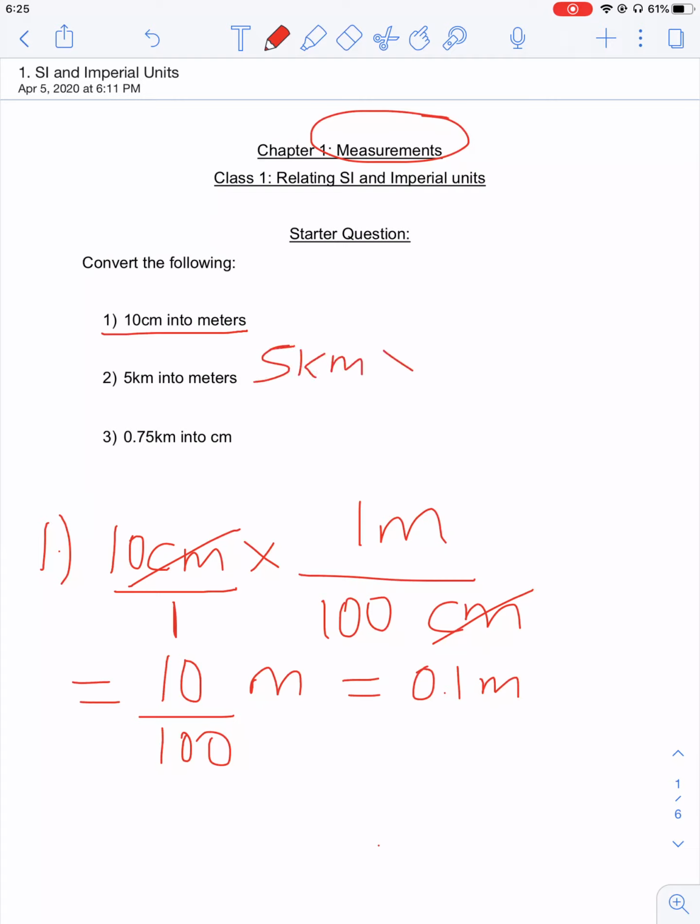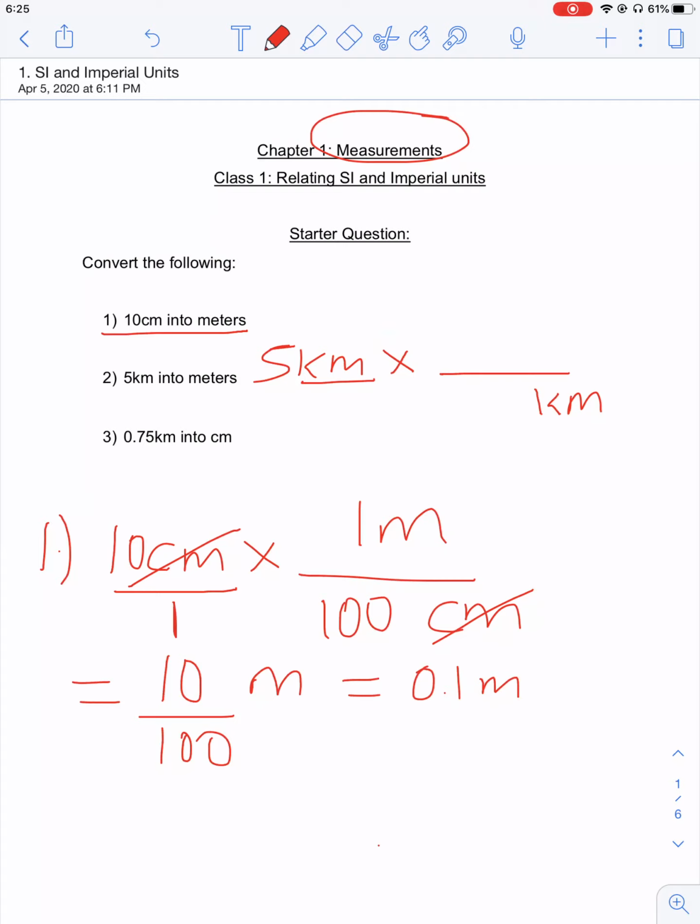So you're going to have to multiply this by a ratio that you're familiar with. Now, because the kilometers is on top, you need this to cancel out. So you're going to have to multiply this by a fraction, and you have to put kilometers in your numerator, okay? Because the kilometer and the kilometer will cancel. Okay, that's the goal, right? So now you have to rely on a ratio that you're familiar with, right?